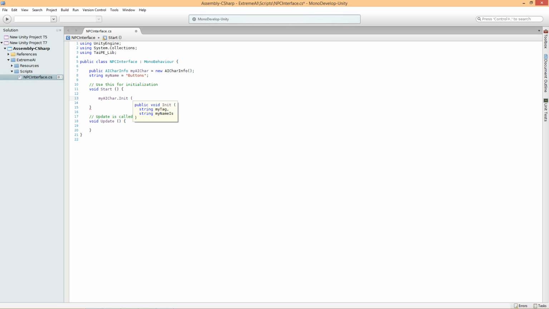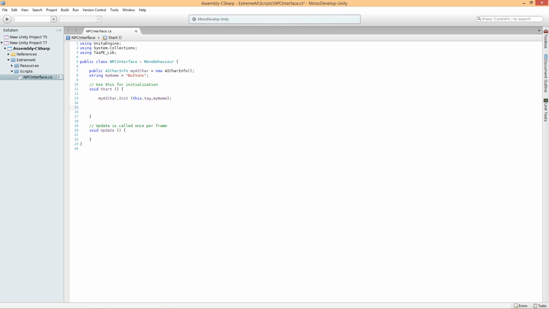And in this, you will need to pass along the tag of the NPC's game object. In this case, we're going to just attach this script to that game object. So this .tag will work. And then you need the name of the character, which we've made my name.